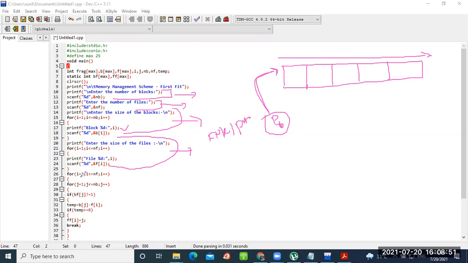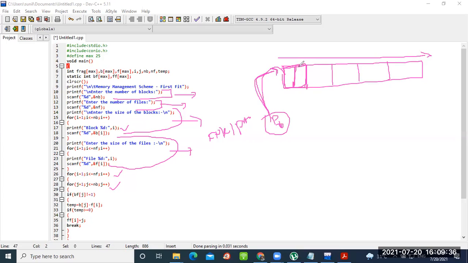Now this is the logical part. Again I'm using two for loops, as you can see. First it will run for the number of processes, then for the number of blocks, then there is the condition. What I'm checking here: if block size of j is not equal to 1, then here we have to make an interchange. I have to check whether the block is available or not. If it is available and large enough, I have to assign this process to this block, and calculate the rest of the memory that is available. That is the reason we have to subtract it.